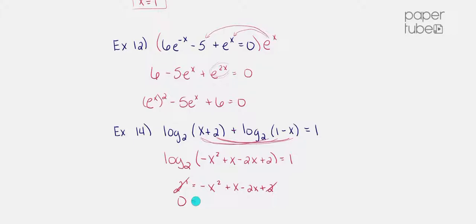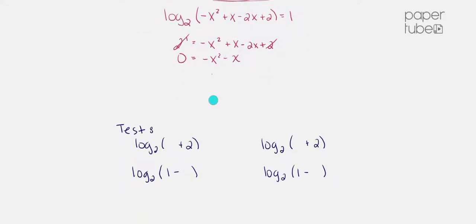I'm also going to combine terms, and it looks like this would be nice and easy to do as a factoring problem. So I'm just going to take out a -1, divide both sides by -1 to get rid of those negative signs, and then we can factor out an x and set each one equal to 0. Super simple. Now if you notice down here at the bottom, I've got this test section.